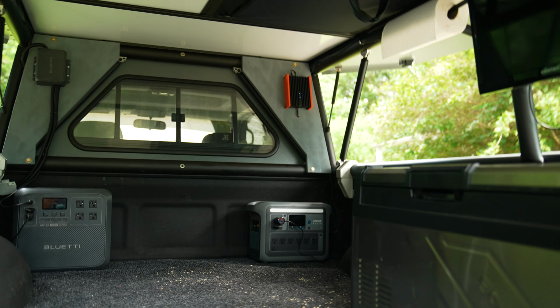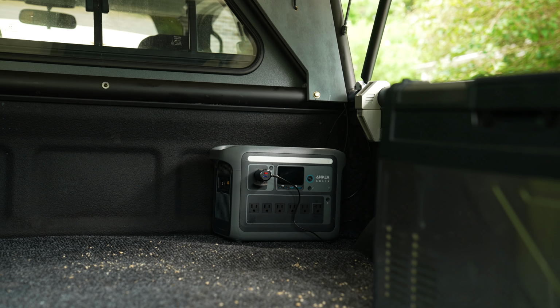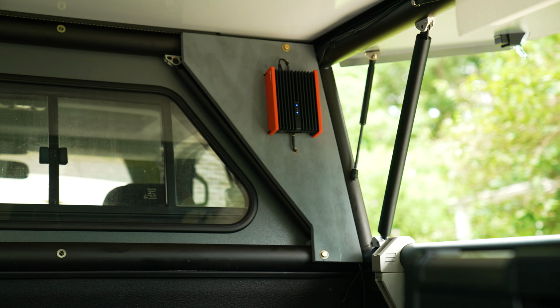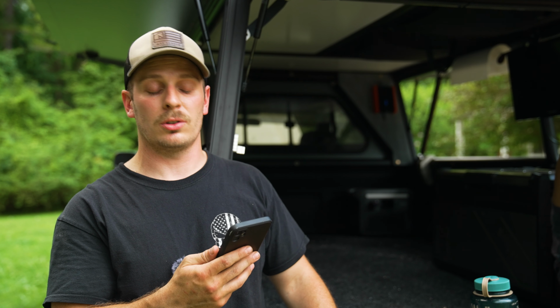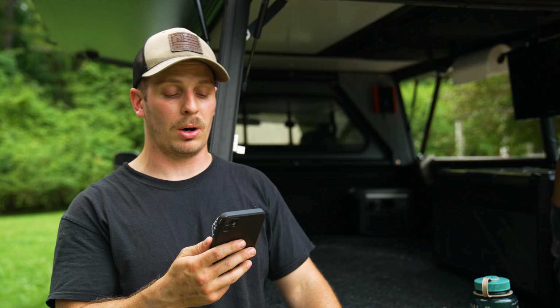And now the cell booster is ready to be tested to see if it works. I've got it plugged into the Anchor Solix, and it's pulling about 10 watts of constant power when it's running. So lights are on. Let's see what happens. Normally at my house, I get either 0 or sometimes 1 bar of service on here. And right now I'm getting a bounce between 3 and 4 bars of service.